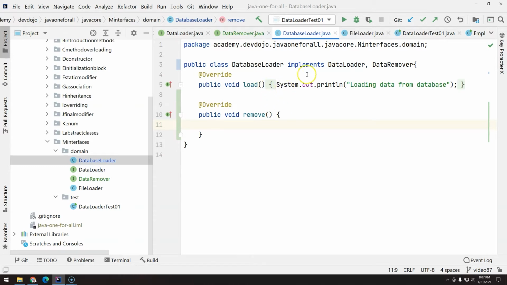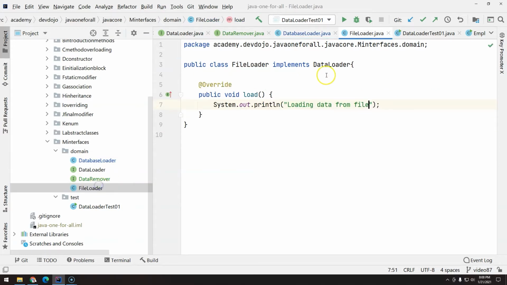So now the database loader is implementing data loader and data remover, and we provided the implementation, and we can just print "removing data from database". I'm using pretty simple examples. Once you understand the concept, we can do something a little more complicated. But for now, as long as you can understand what is happening with each one of these prints, it's a huge victory.